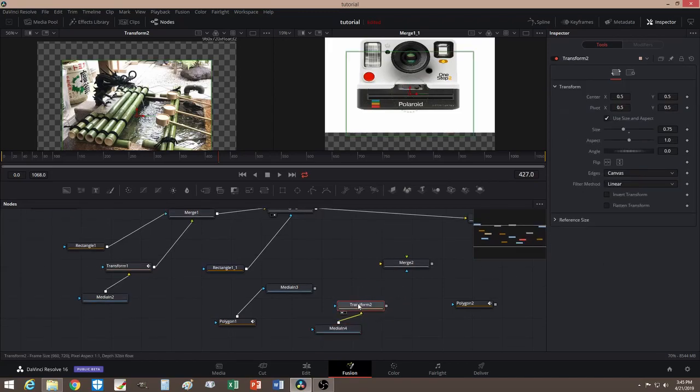Now with the transform, you want it to be on the background. So this is the background.